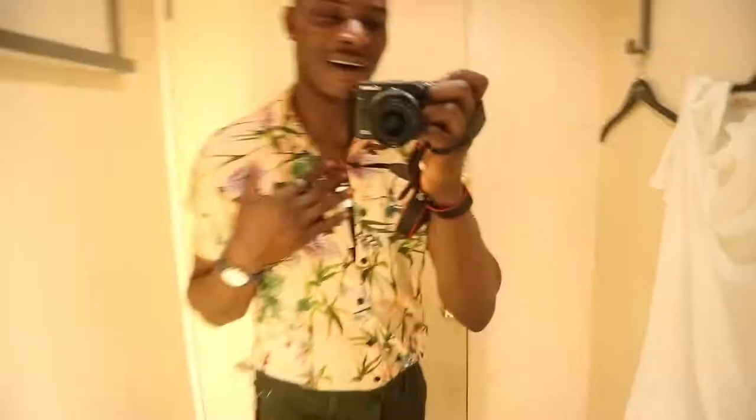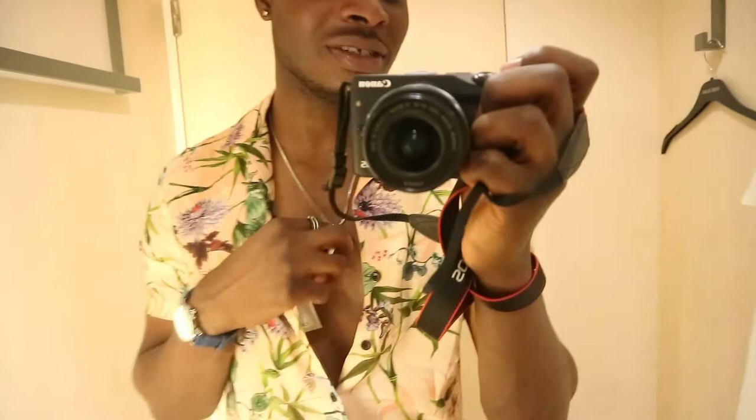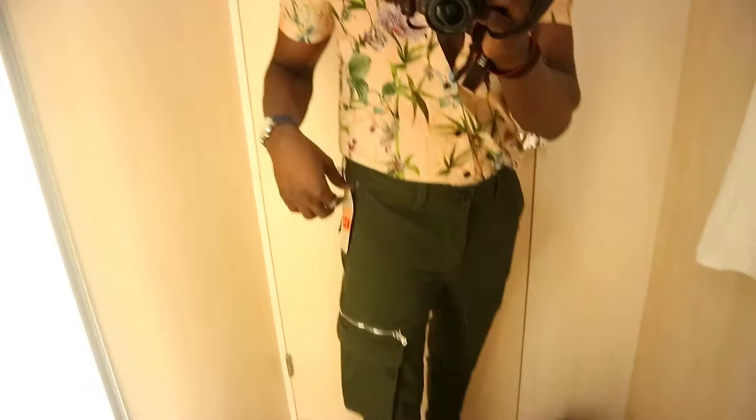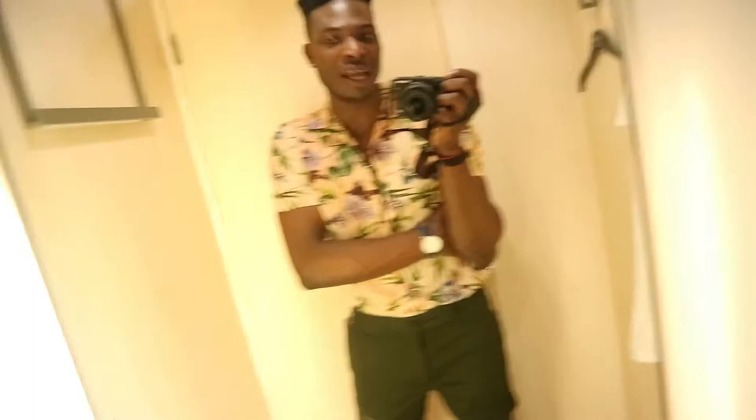I'm in River Island and I've been able to put this outfit together for less than £100. The shirt is £25, the dog tag necklace I'm wearing is £10, and then this amazing khaki trouser — look at the detail, it's so nice — I got it for £20. I've also got a pair of shoes for £40, which is really nice. I was able to put an entire outfit together for under £100, so literally anything is possible. What I like about it is the fabric doesn't feel cheap — it's quite soft to touch and just incredible against my skin.